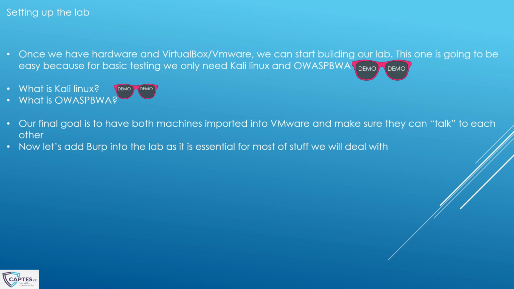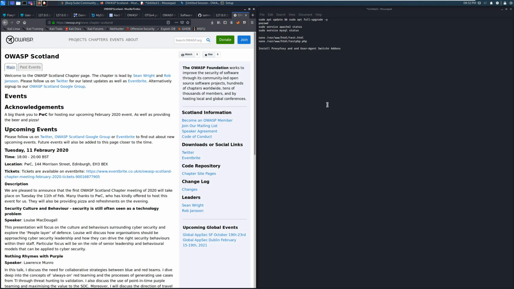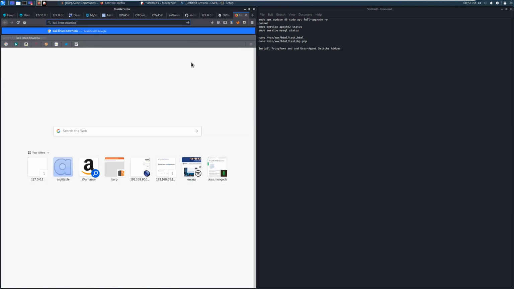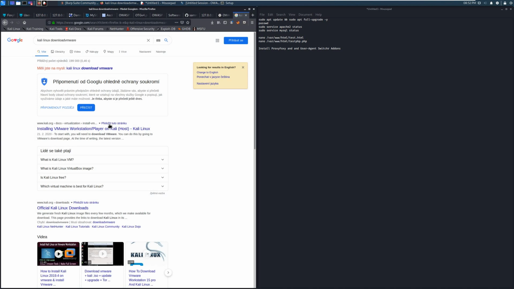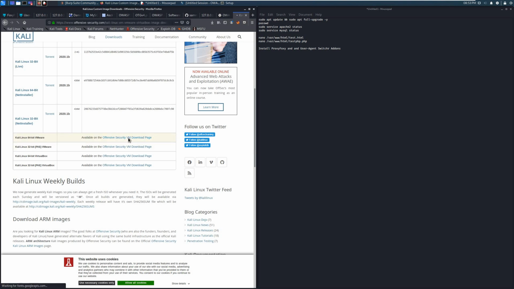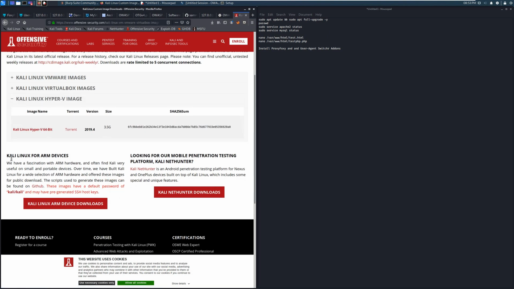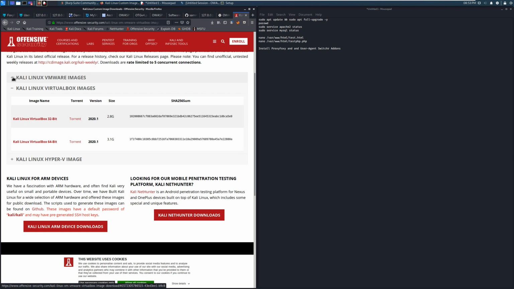So let me start with the hands-on things. Switching back here, what you can see is Kali Linux. Where you can find it is very easy: search for Kali Linux download. Then depending on whether you are using VirtualBox or VMware, you can specify, in my case, VMware. The official Kali download sounds reasonable. These are the installers. We don't want installers, we just want the VMware image, so this is the link to follow. Here you can download either a Kali Linux VMware 64-bit image or 32-bit. Same for VirtualBox, same for Hyper-V. So depending on which virtualization software you are using, please download the proper package for you.